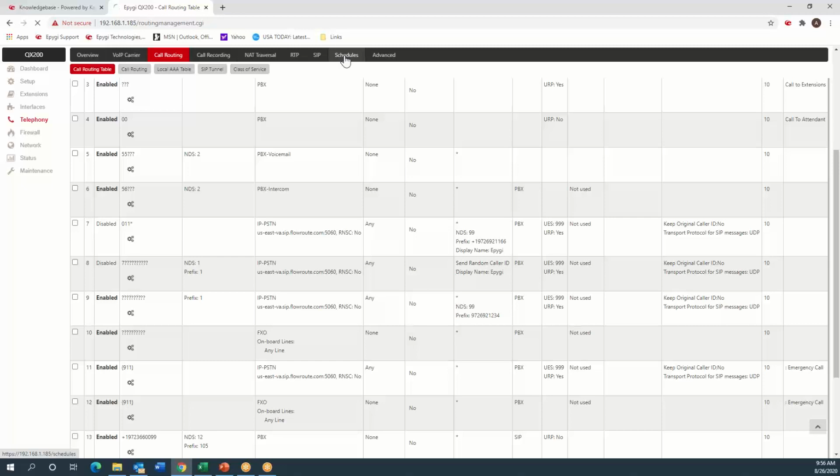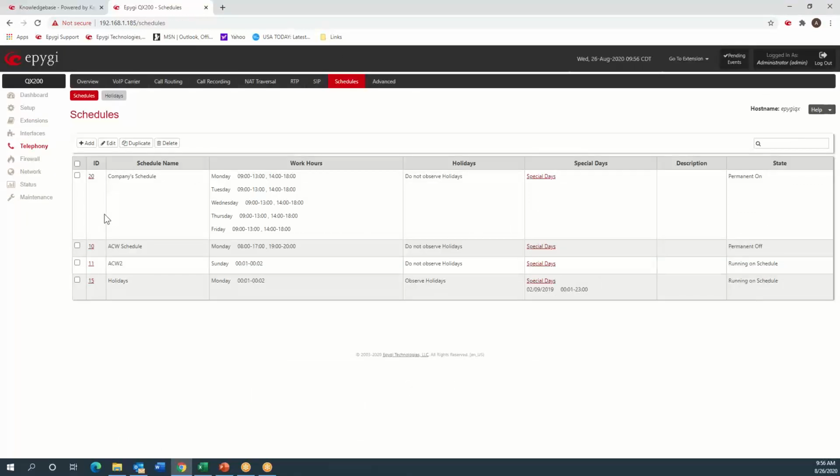You can take advantage of your scheduling. Up at the top, you'll see schedules. For example, you've got a company schedule. It has a schedule ID. The schedule ID you can assign to a button on the key on the phone, and they can toggle that schedule manually. They can see when the schedule is active, because as it goes through the time during the day, when that schedule comes up, that light will be lit. Okay, so they can also change it manually.